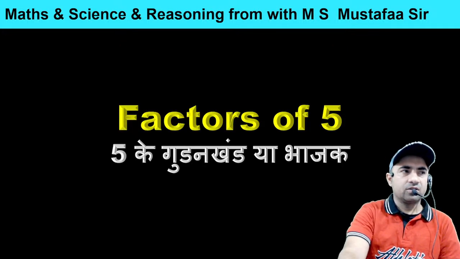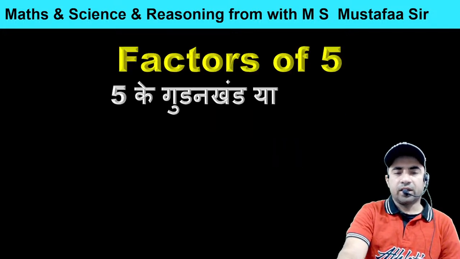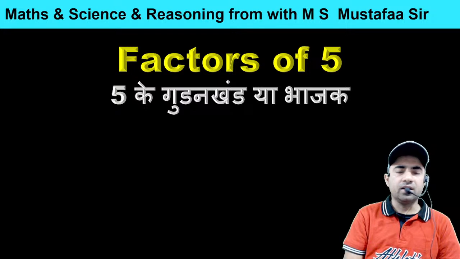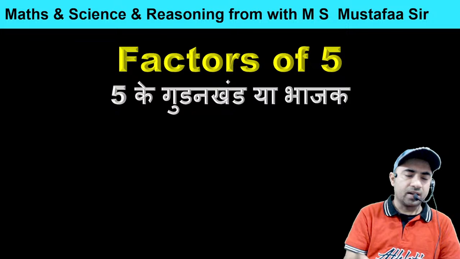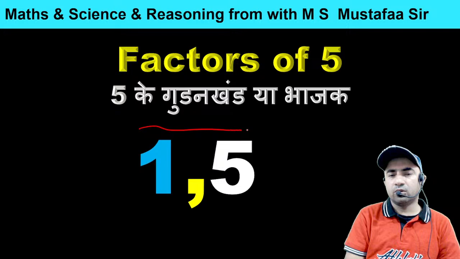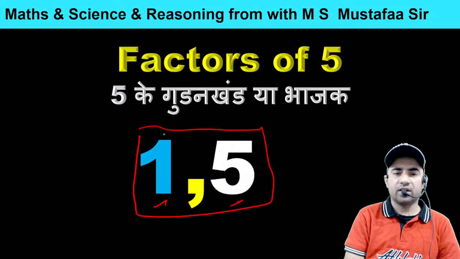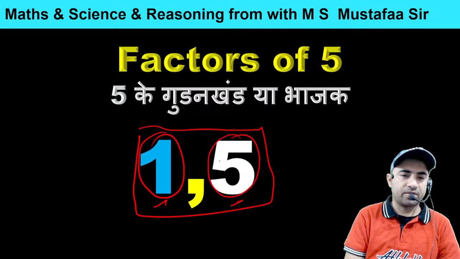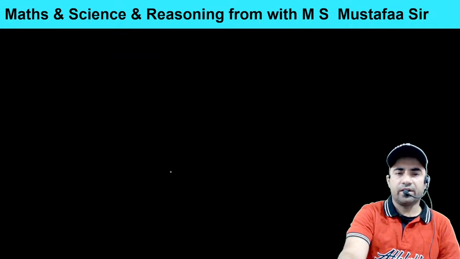Now we have 5. 5 is also a prime number, and all the prime numbers are deficit numbers because they have 1 as the only proper factor. So they have only one proper factor and one improper factor. 1 itself is the proper factor, and the number itself is the improper factor. As we know, 5 is a prime number, it has only two factors, 1 and 5. So 1 is the proper factor and 5 is the improper factor. The sum of its proper factors is equal to 1. That's why 5 is also a deficit number.